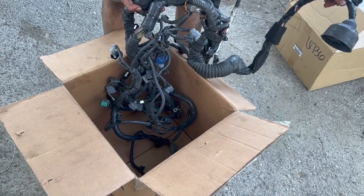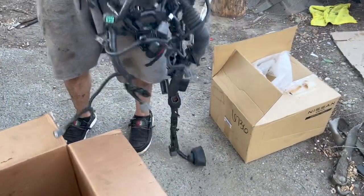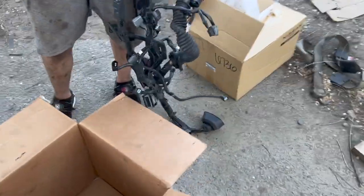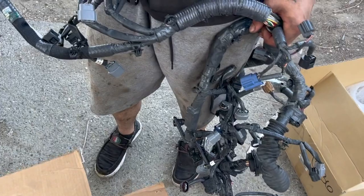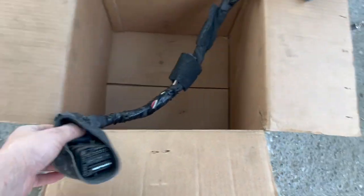That's too much. Well, yeah, so complete wire harness. But we don't even need it. We don't need all of it, but I mean, nobody was willing to clip anything off. So I'm just gonna spread it out and we'll see, in order for you to find out. No. Oh, shoot. It's going to be on this end. It's going to be right here. Look. No. Where is it at? Oh, it is right here. I think it's this, maybe.